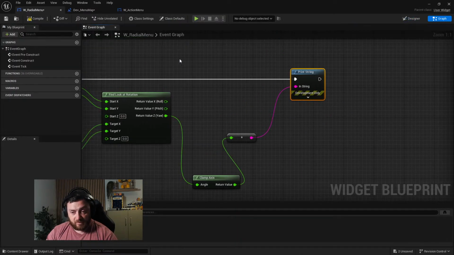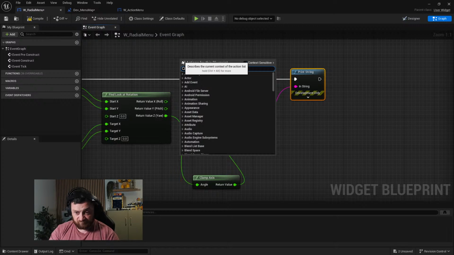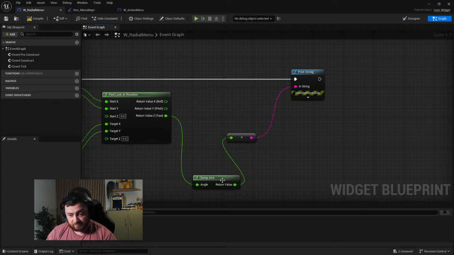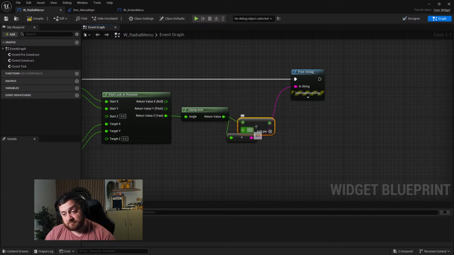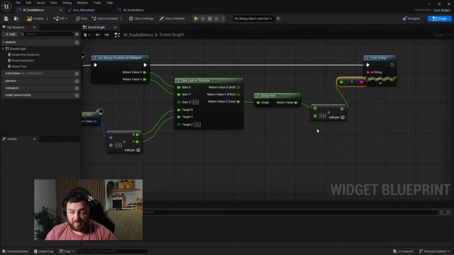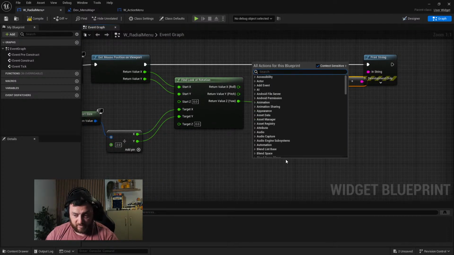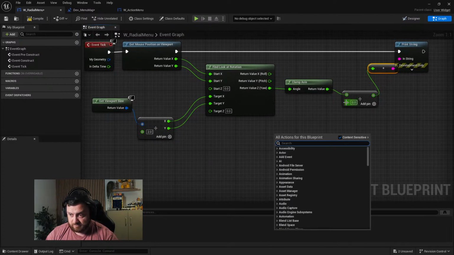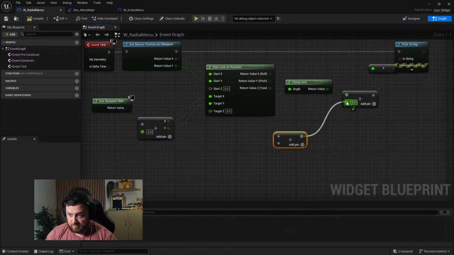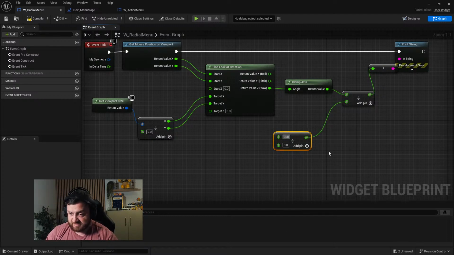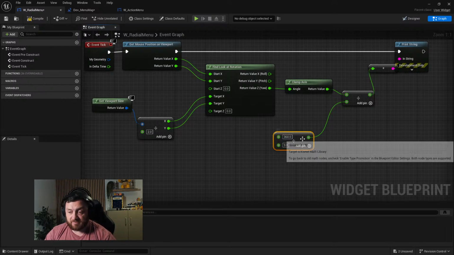So I want to divide that by a value, and that value is going to be 360 divided by 9. So how many sections is it going to be?